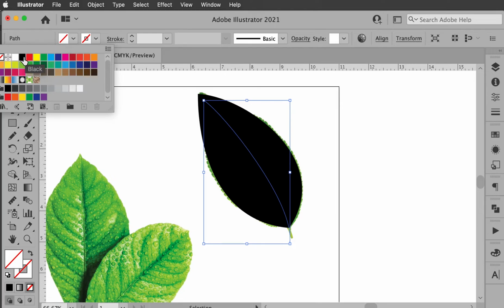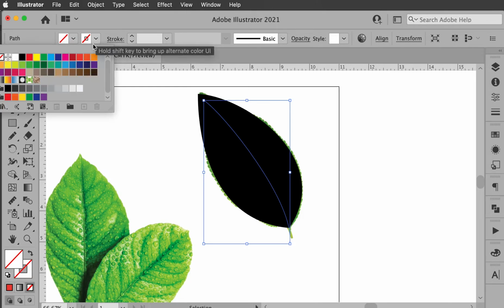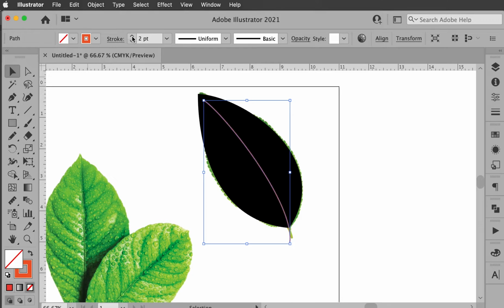I'm going to put some kind of a stroke to it. For right now, I think I'm going to color it orange so I can see it. Oops, that's a fill. Didn't want to do that. And increase that a little bit. Now this is kind of an interesting tool here if I can find it. There it is. Changes the width of your stroke.